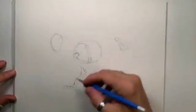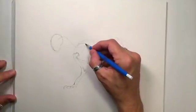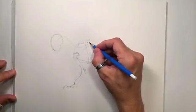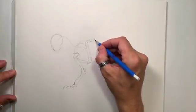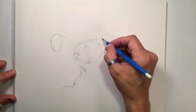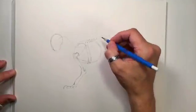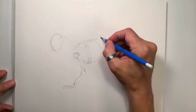Give myself a little bit of a ballpark. I'll come back and work in little bits of more detail. Get some sort of bigger vertebra. Working back here.